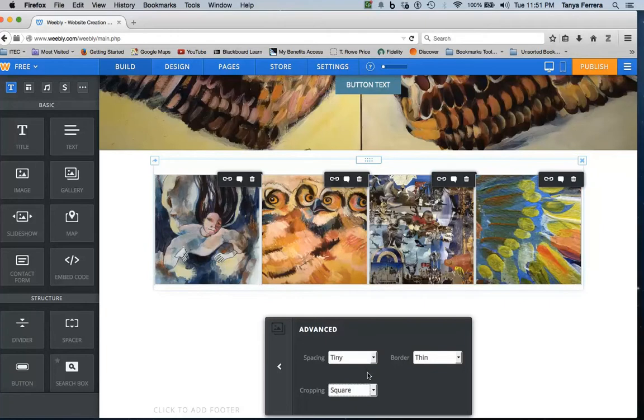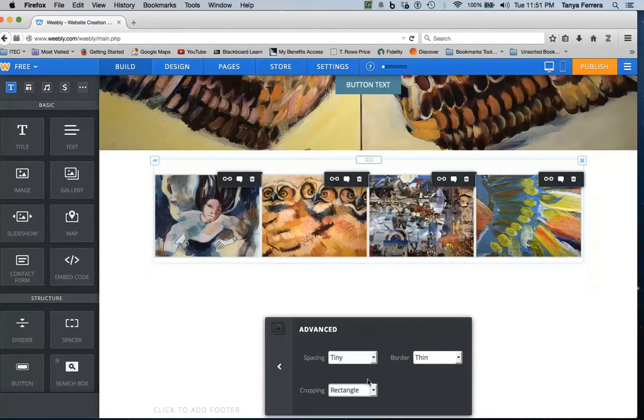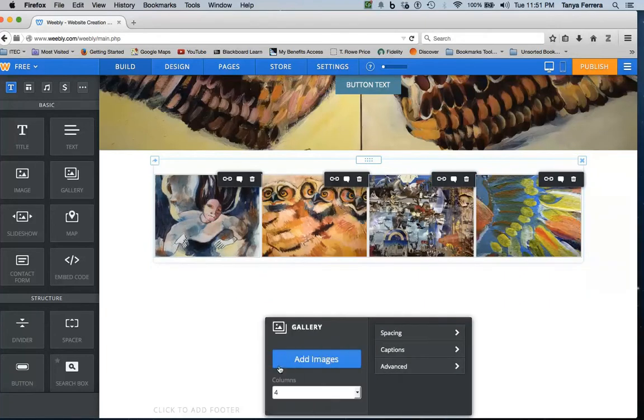Now we need to add captions to the pictures. Each picture has 3 options. The first is a link option, the second is a caption, and the third will erase the image from our gallery. First, we'll add our captions to each image.